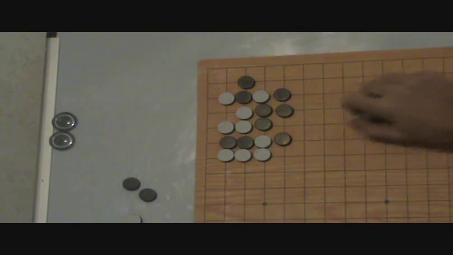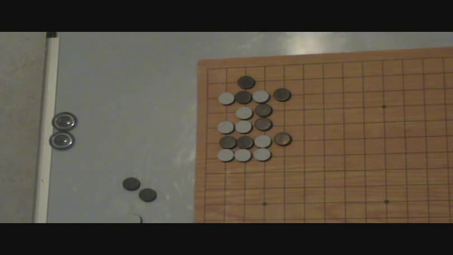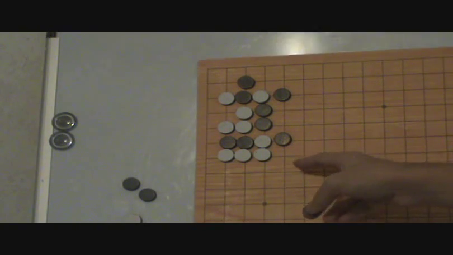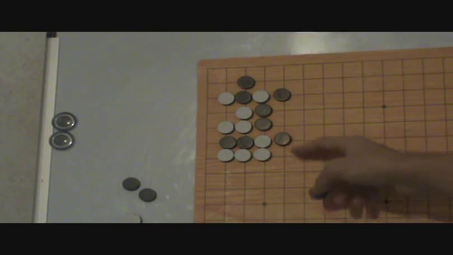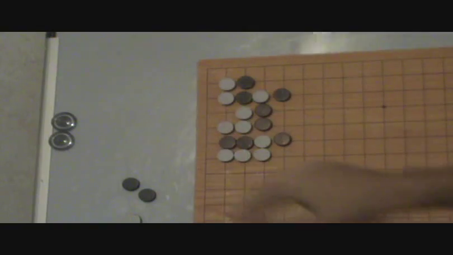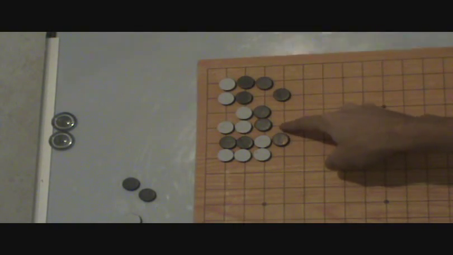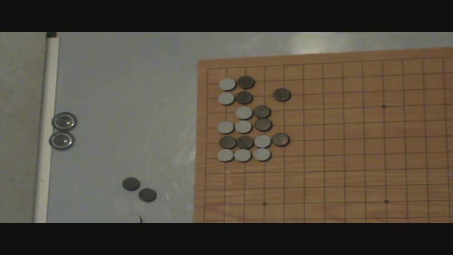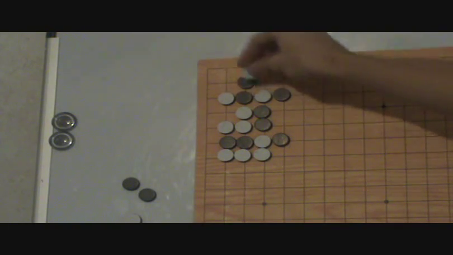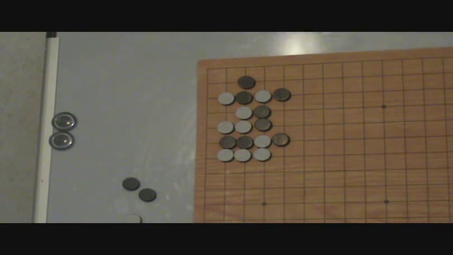But there is that weakness right here for black, so make sure that you don't use moves out here to fix this. And also, something to take into account, if you do play right here, black takes, you do this as Atari. So make sure that if you're playing this, the cut's not important. Because this cut is a very good aji for white to use.